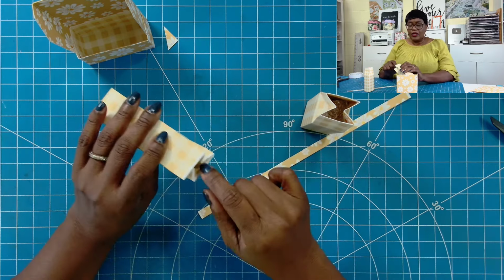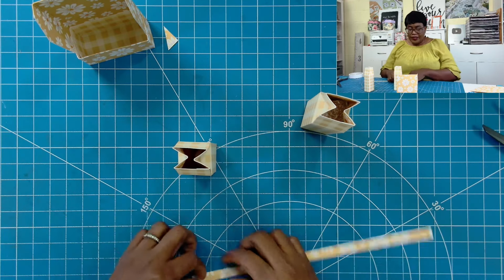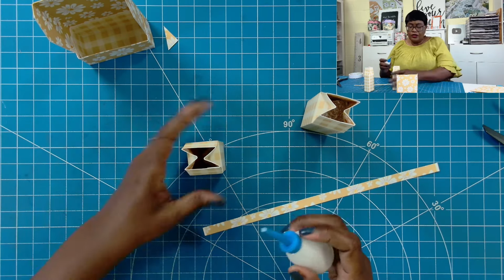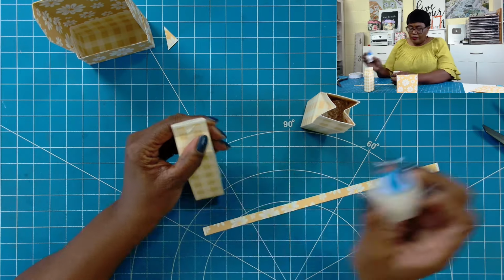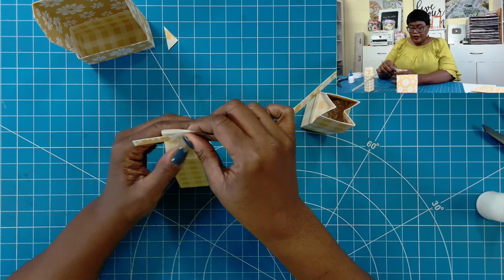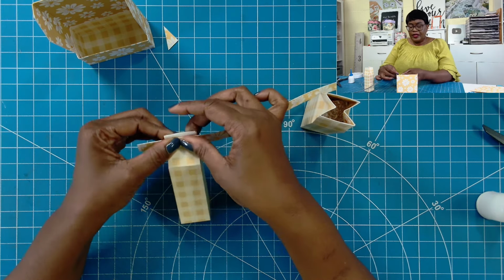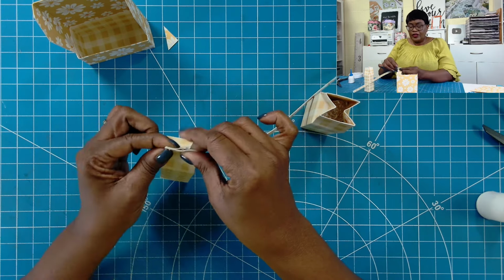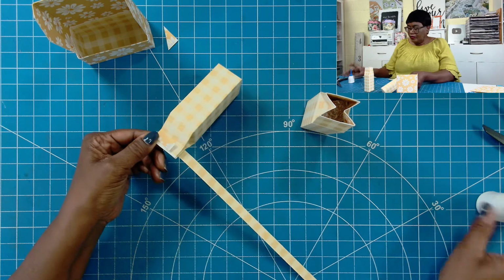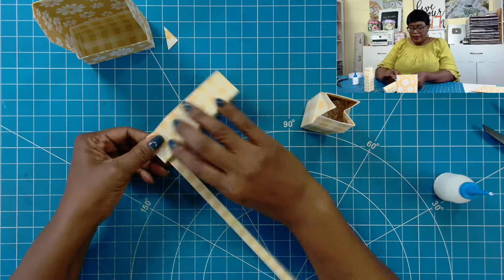Now, you don't have to do that. You can close yours with glue. You can close them with a little clip. But I have decided that I want to close mine using just a small strip of some of my oopsie paper. So I am just going to take that strip, put it right there, fold over to the back side, add just a little bit of glue, put that piece right there.